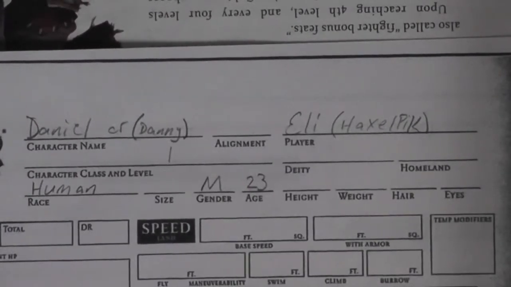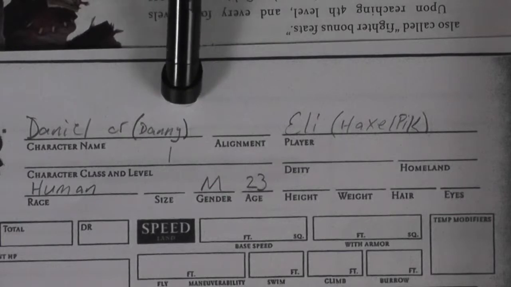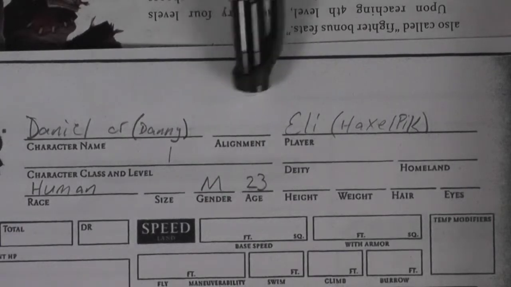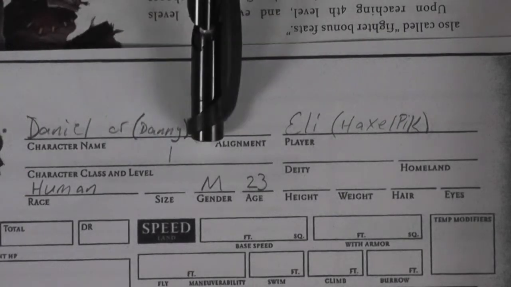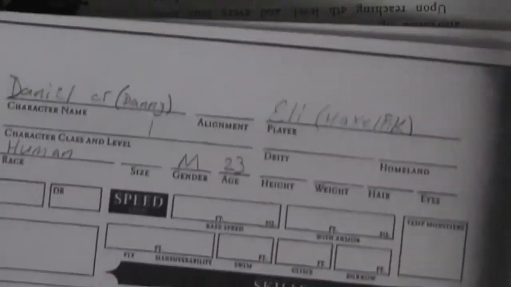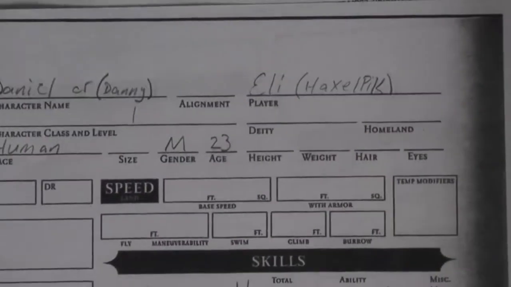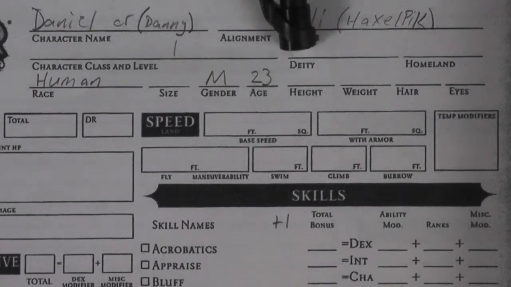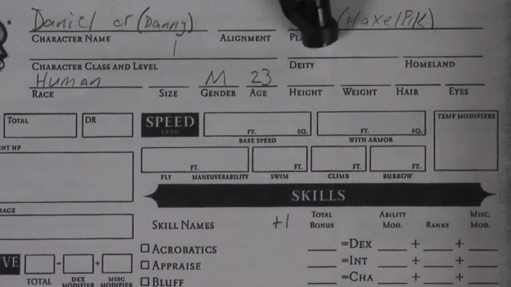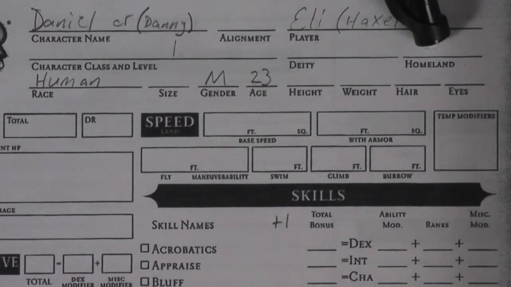Okay, so you write down the character name. I'll get to the alignment later. Then you write who's playing. Then you write their class and level. As you can see, you can't fill in a ton of stuff without your class. So a lot of the race stuff you'll have to skip until you fill out your class. Deity is like, you don't have to have one, but a cleric does. Certain classes do. Homeland, where you came from, that is very important for your backstory.